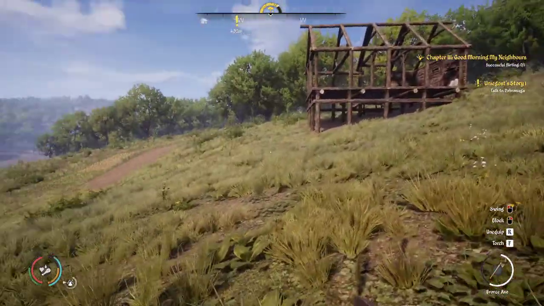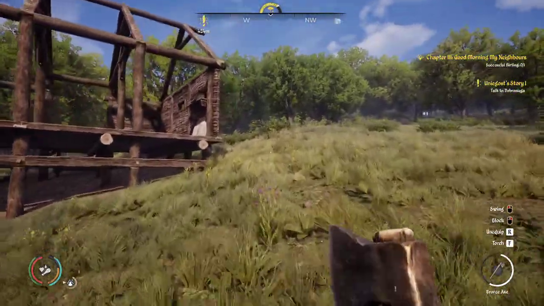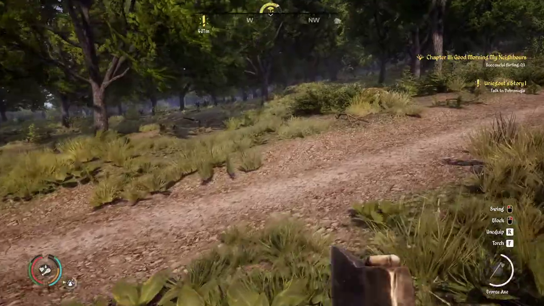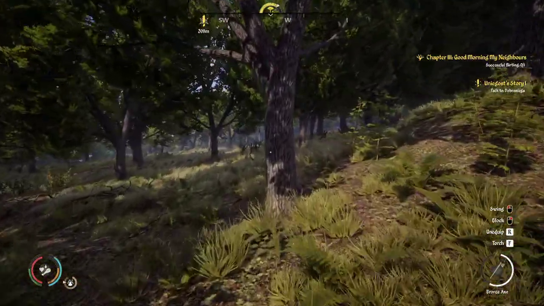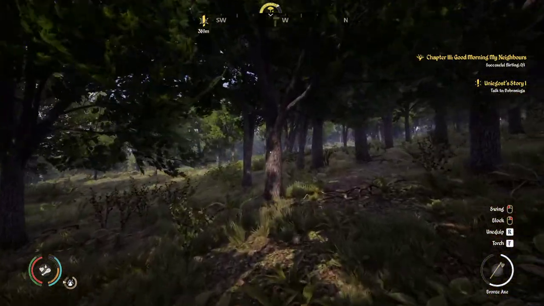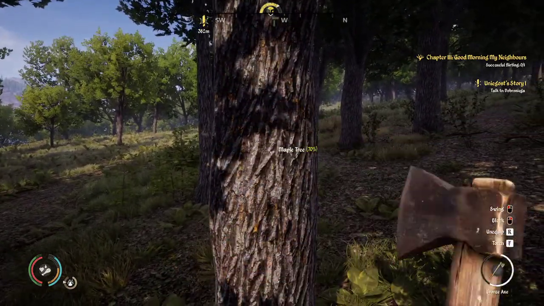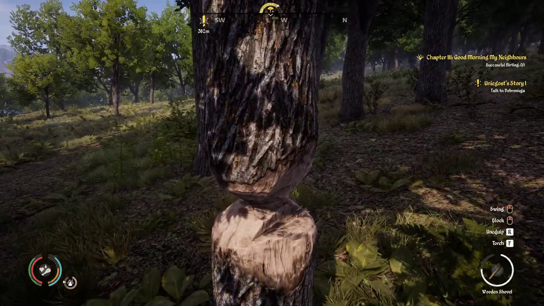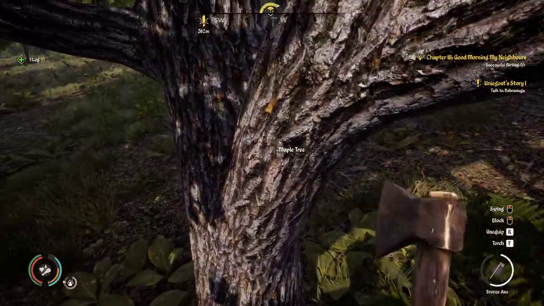But honestly, I think what I want to get done is get this resource storage finished. I feel like that's something we want to do. And then we'll assess if we get any other buildings. I don't know how soon we're going to get other buildings. So, the bronze axe takes fewer hits to bring the tree down, which we like.